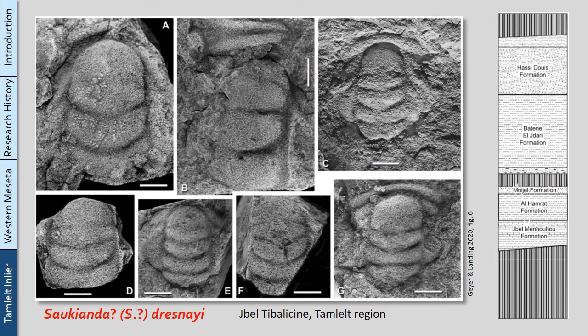Real fossils, however, were collected from the Al-Hamrat formation, a thick unit composed primarily of greenish shales and sandstone intercalations. As a first example, I show here cranidia of an endemic trilobite species of the genus Zeuxienda, which is known as well from the upper part of the Lower Cambrian in the western Anti-Atlas and from Andalusia in southern Spain.